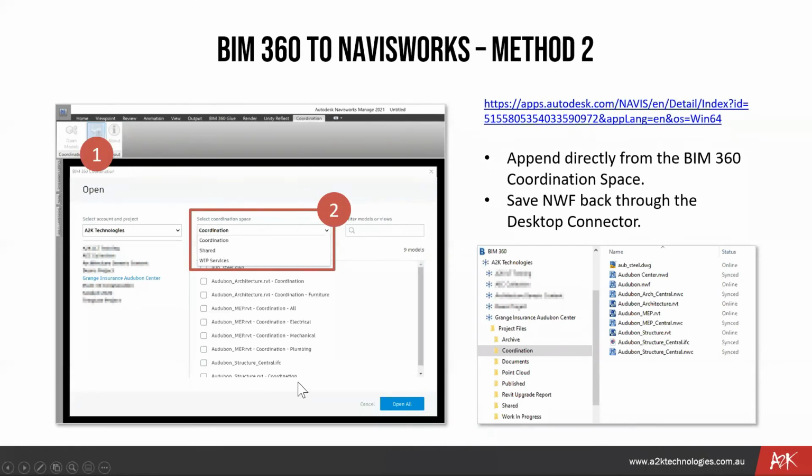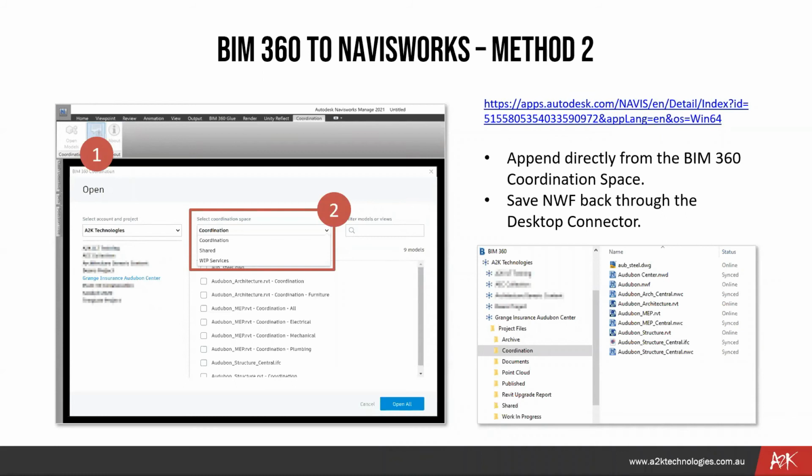Just taking a moment here to explain that the models that we see in this list don't exactly reflect the files that are within that same folder and coordination space. You'll notice that there are multiple MEP models that have different coordination, I'm going to call them views, found within this file. And this has more to do with the way that those Revit models are actually set up in the first place. It's just that the MEP model contains some predefined 3D views, and those 3D views instead are listed within the coordination space.